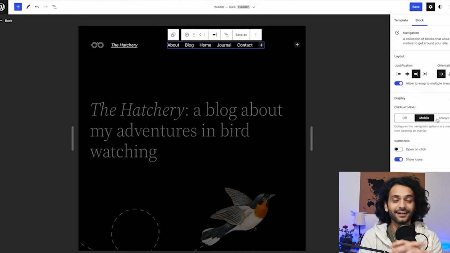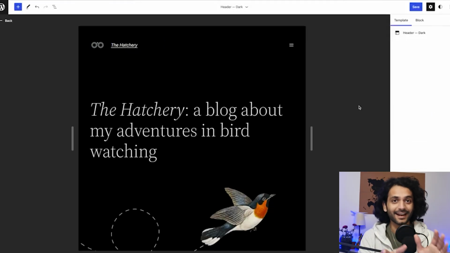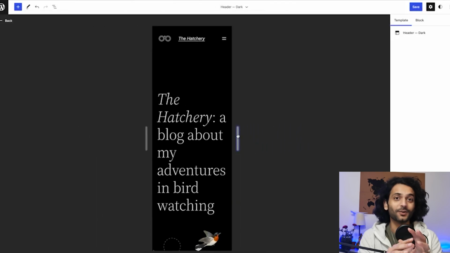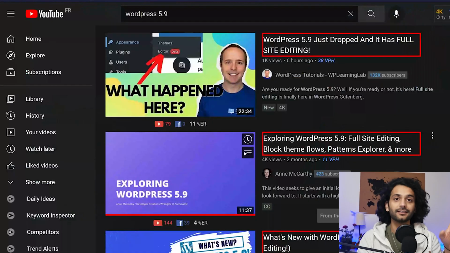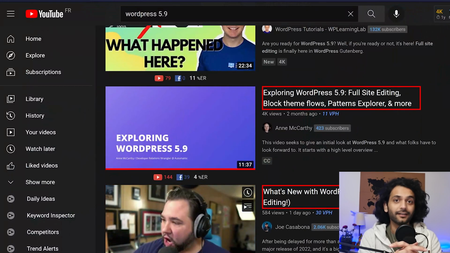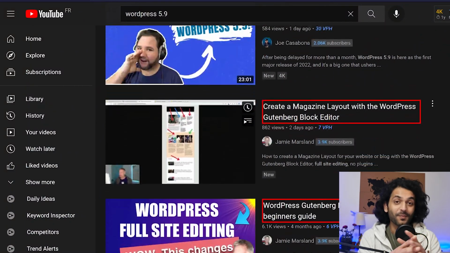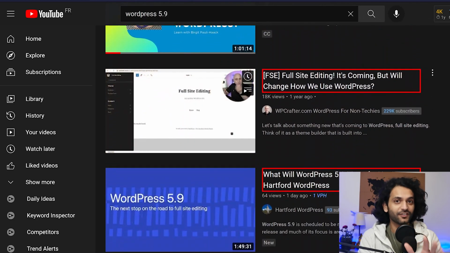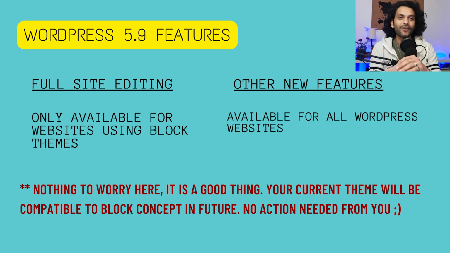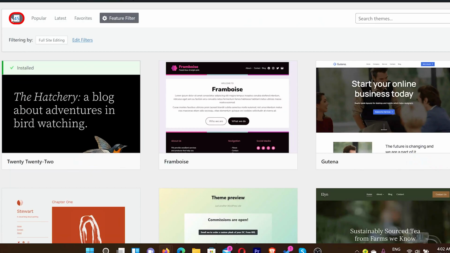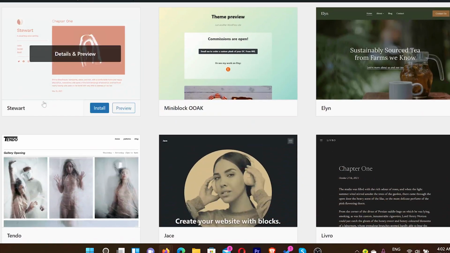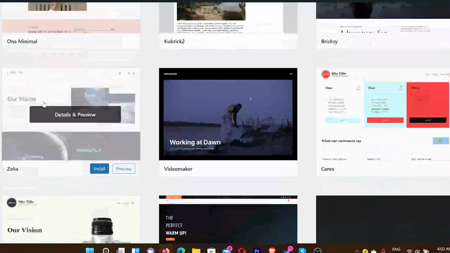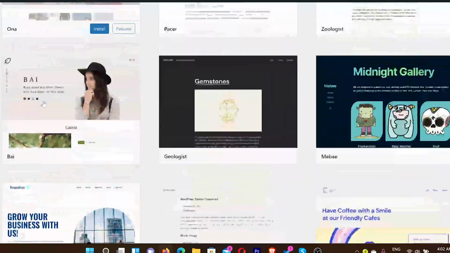And the second point, full site editing, also explains who should be really excited about the WordPress 5.9 update, because this is not really a big effect on all the websites. It is interesting to know that when everybody is talking about full site editing, it is not affecting a lot of websites, because full site editing is available only for block themes. And currently there are only 45 block themes in the WordPress repository. So I think very few of you who are watching this video or among the WordPress community are using block themes. While making this video, I counted there are 45 block themes available on WordPress. Only websites using one of those 45 block themes will be affected and benefit from this huge update, which is full site editing.